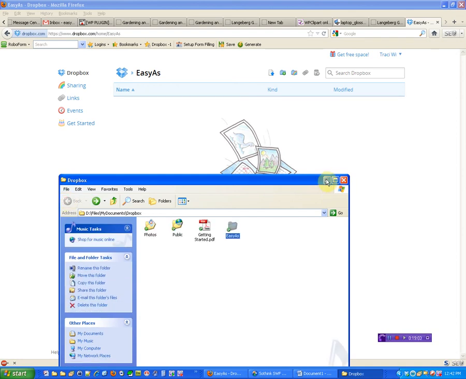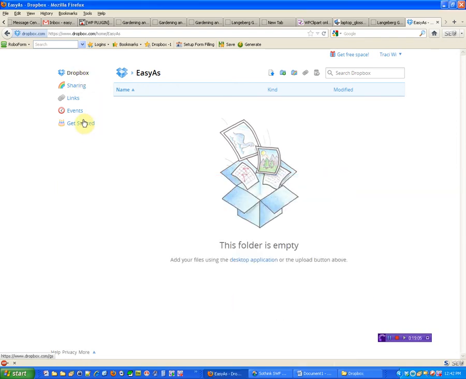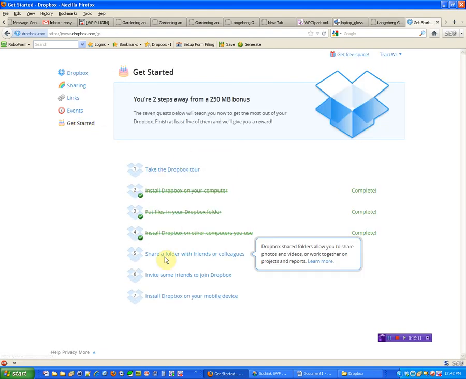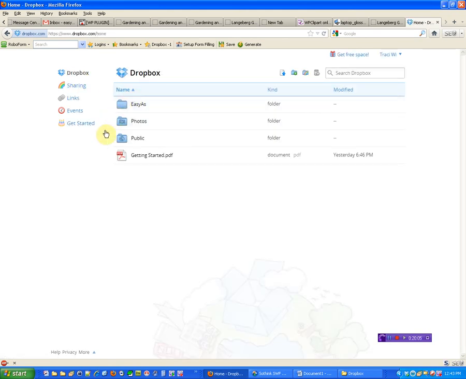Okay, now, when you first logged in here, I think I skipped something. You're going to see this come up. When you first open up Dropbox, it's probably going to go to this getting started screen. Where I was a minute ago was in Dropbox itself. So if you click here, you get this getting started. If I go back to Dropbox, this is where I was a minute ago. So you'll see that this here is a direct reflection of what's on your PC.